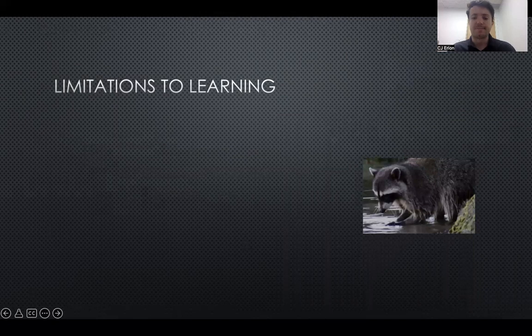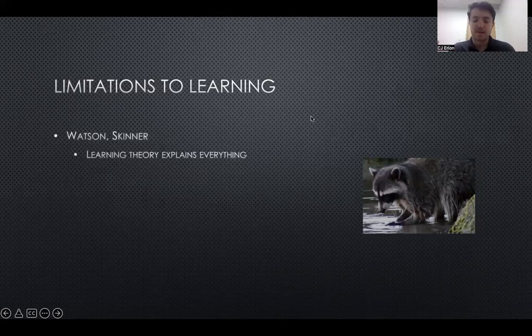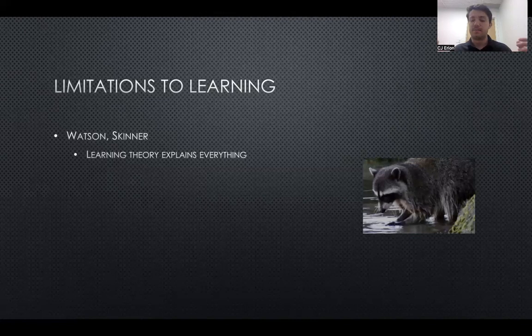Now, we've covered two main research-based theories for learning, but there are certainly some limitations. I know that real prominent figures in this field like Watson and Skinner believed that learning explains everything, right? That genes, evolution, how the mind is set up, the whole biopsych, that doesn't really mean anything. It's all about just learning and reinforcing behaviors or punishing them, strengthening or decreasing those bonds between associations.